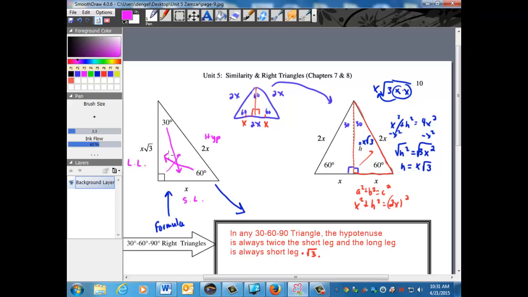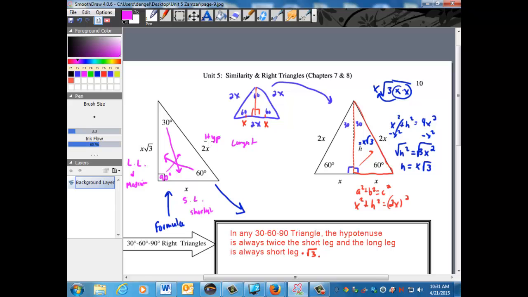Okay, but in a sense, our long leg is really our medium size side for this triangle. Our short leg is our shortest side, and then our hypotenuse is opposite our biggest angle, which is 90 degrees. Therefore, this will always be our longest side. Okay, but in terms of what we have for class, let's call the side opposite 30 degrees SL for short leg. Side opposite 60 degrees will be our long leg, or LL, and then the side opposite 90 degrees is always our hypotenuse.